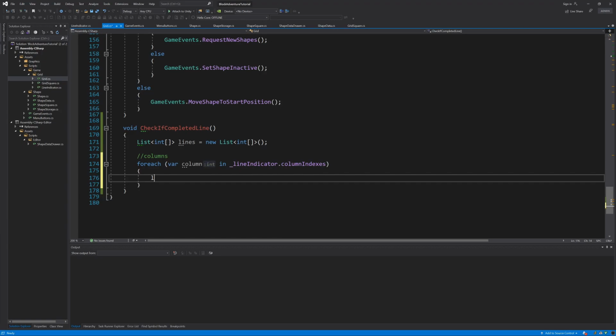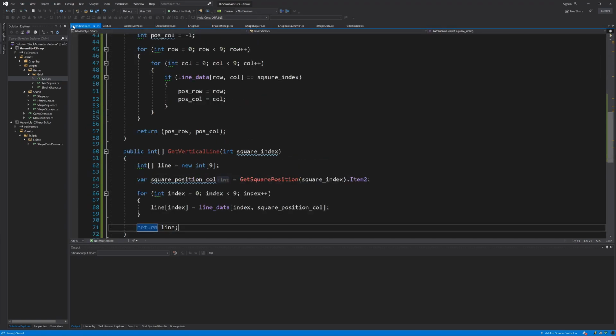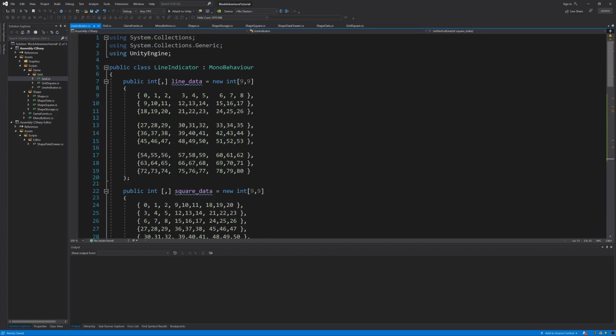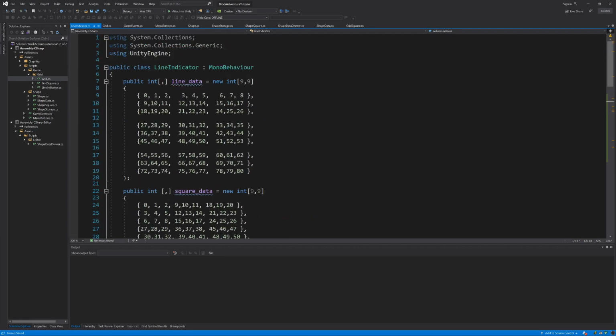And then we want to just put line dot add, and we want to add the line indicator dot get vertical line, and we want to put the column. So basically we're just grabbing, let me switch back to the line indicator and explain. We're looping through all of these indexes, which is 0, 1, 2, 3, 4, 5, 6, 7, 8.